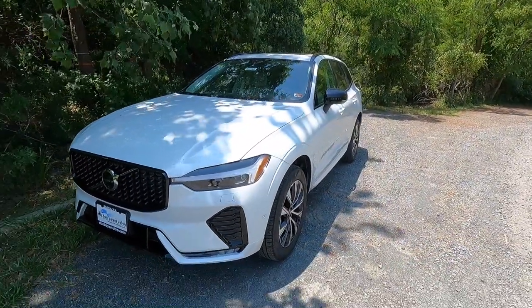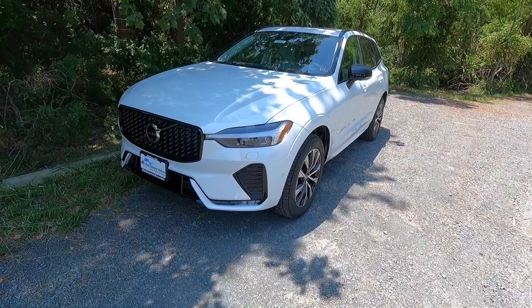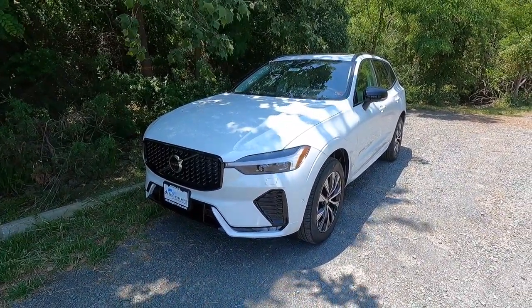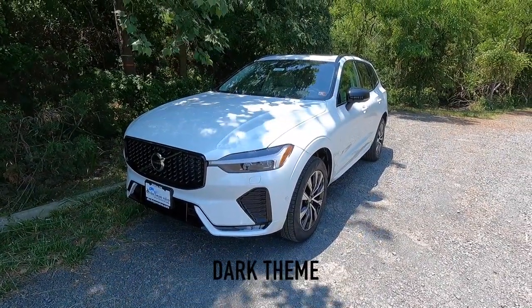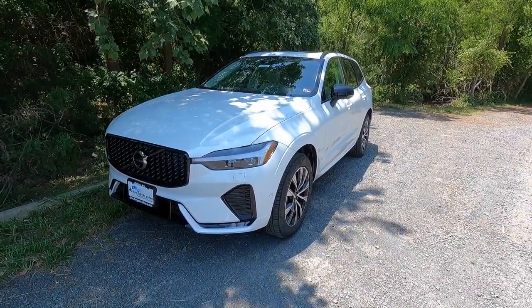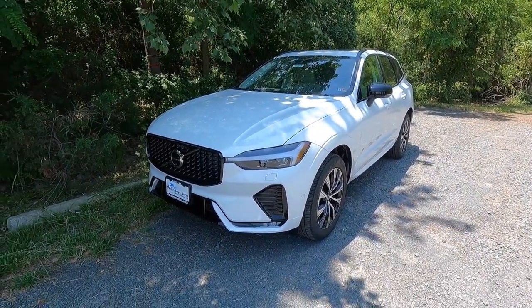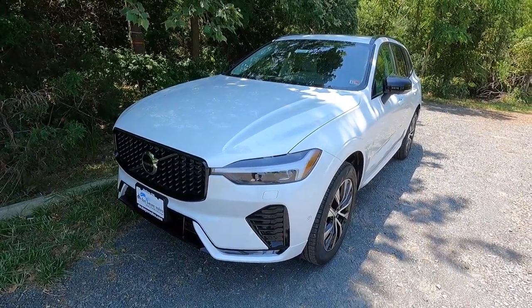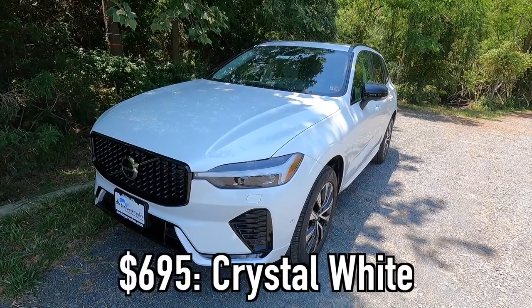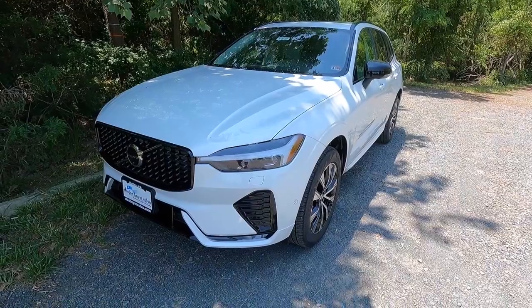But first, let's talk about the exterior and the performance. So like I said, this is a 2023 Volvo XC60 B5 all-wheel drive plus. And this particular one happens to be the dark theme, which I think makes the XC60 look even better than it does with the chrome. I think it gives it a much sportier look. I know it is subjective, but I think it makes it look better. But this particular one has also been painted in the $695 crystal white metallic, which looks very, very good in collaboration with the dark theme.